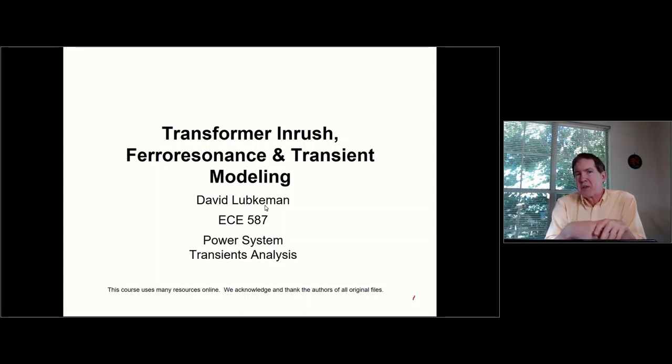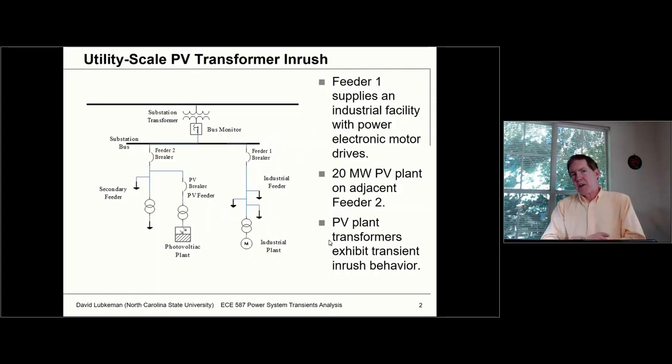And we're kind of getting to the point where we can't really simulate this by hand anymore. We generally have to use some sort of computer solutions in order to model these nonlinear types of effects. Before I get into the material, I want to talk about a use case where you would run into this. One would be looking at transformer inrush associated with photovoltaic systems, especially large ones.